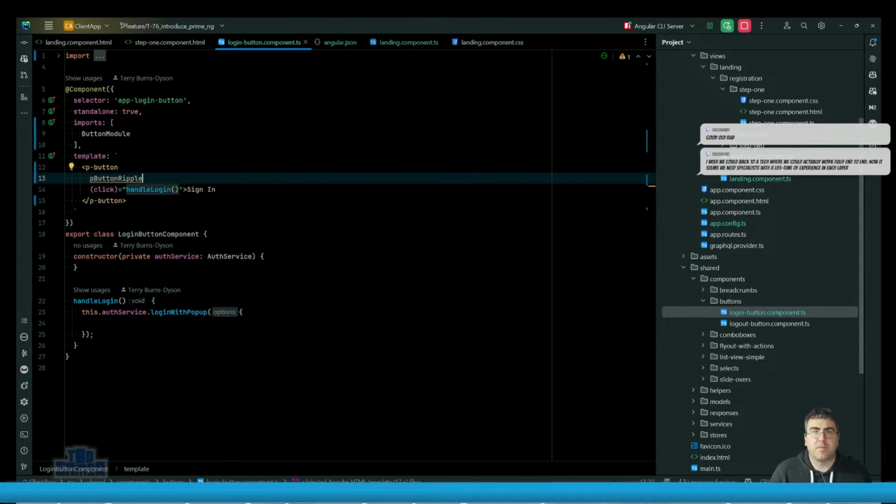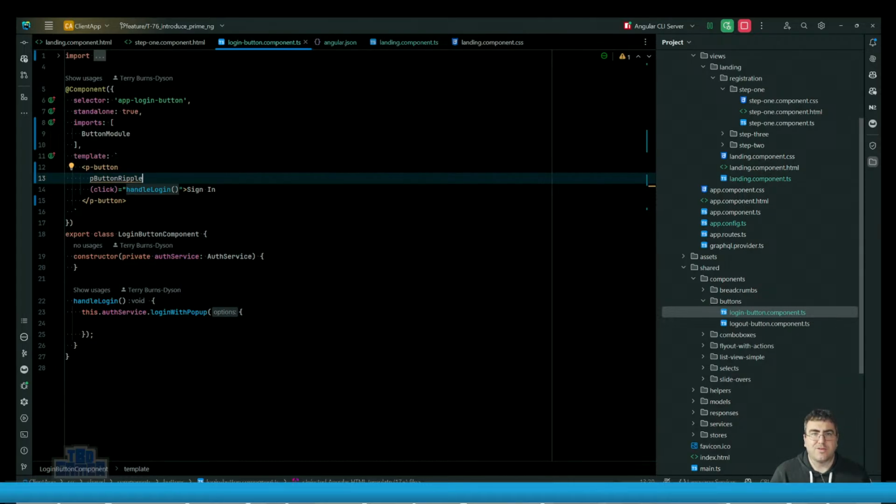I wish we could go back to a tech where we could actually work fully end to end. Now it seems we need specialists for the lifetime of experience in each layer. Good old RAD. I mean, yeah, the technologies have definitely evolved to the point where we can keep saying full stack.